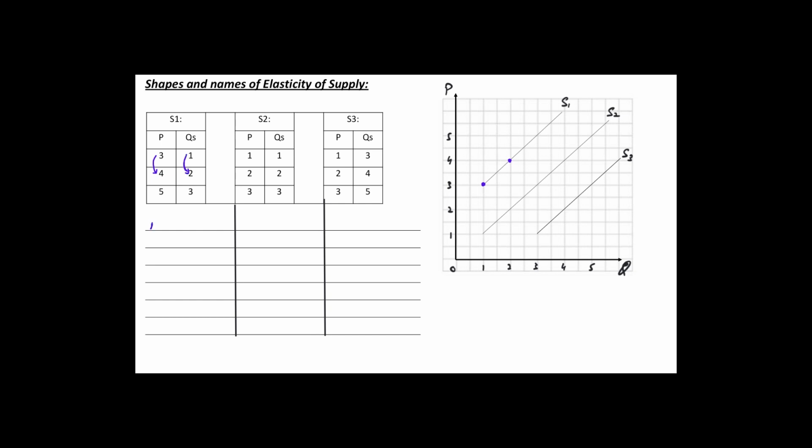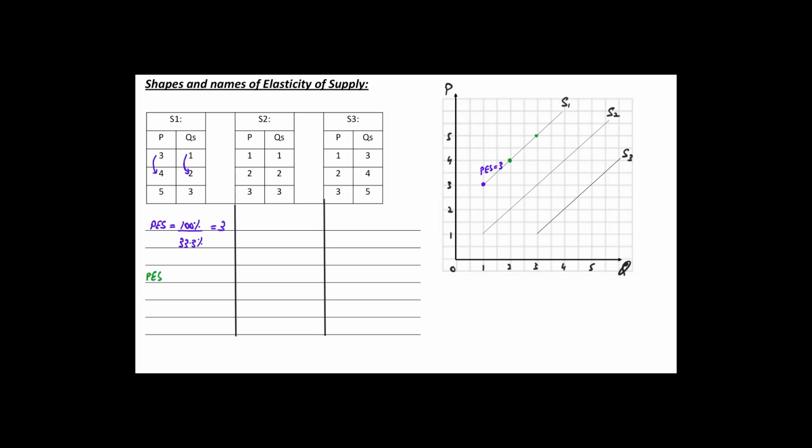So when we work out the price elasticity of supply for this, the percentage change in quantity goes from 1 to 2, that's about a 100% increase. And price goes from 3 to 4, that's about 33.3%. So it turns out the elasticity is 3. For this range on my graph, I'm marking that elasticity is 3. Now I'm going to see when the price goes from 4 to 5, how will my elasticity be? Will it be the same? Will it increase? Or will it fall?